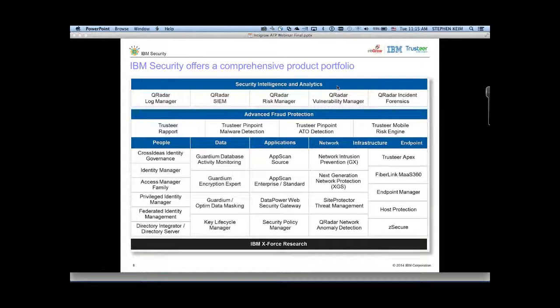It's a scanner, and it scans infrastructure, it scans applications, it scans your Windows environment, your Linux environment, a variety of other things, and in addition, it brings in the scan data that might have come from, like Guardium has an assessment that we can pull in. It tells what the vulnerability of the database is. AppScan can tell us what the vulnerabilities of the applications are. Endpoint Manager, BigFix, can bring in the data on what's going on with the endpoints that it manages.